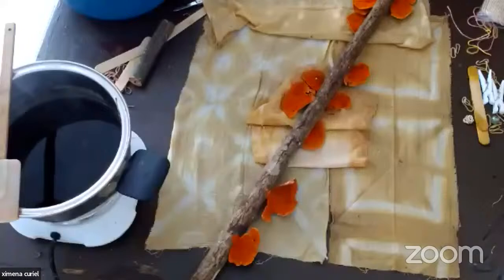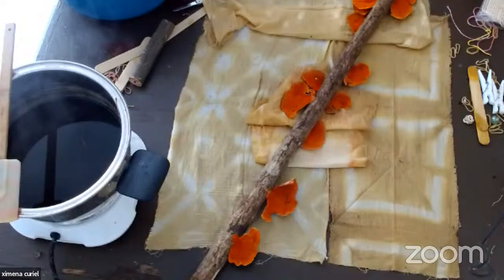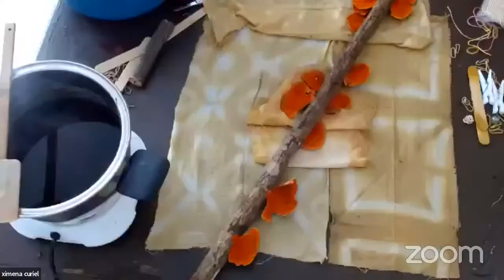Results. Does anyone else have any comments to make or want to say hi? Hi, I'm Ed. Hi, Ximena. I want to show you a little bit about how was our mix. I don't know if we use a lot of annatto, but it's extremely perfect, the color. Is right, is the right red. Let me show you. Oh, wow.